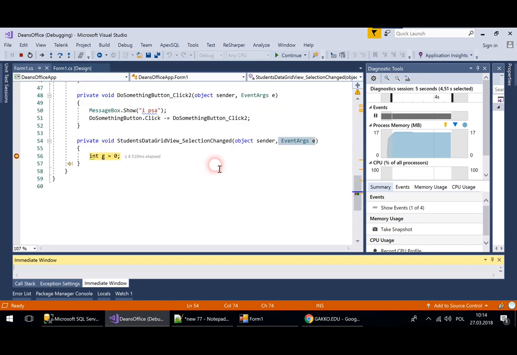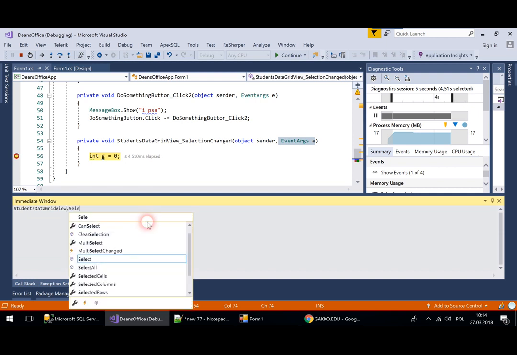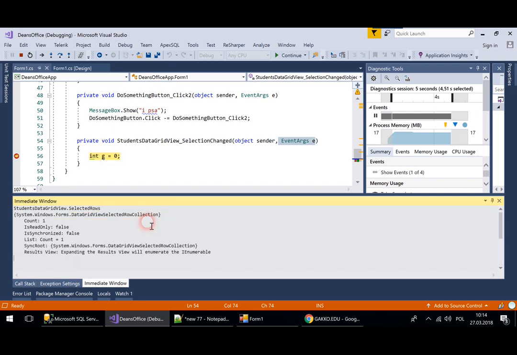Okay, and this is the way we can work with events. Now, I would like to find the property which allows me to get all the selected rows. I will go, in debugging mode while I'm stopped at the breakpoint, to the immediate window and type the students grid view name, and I will try to look for the property I want to use, SelectedRows. I can click it. I have Count 1, so there is one selected row. I will select the first one.